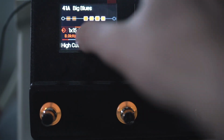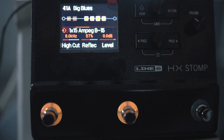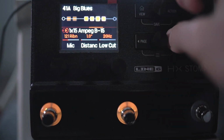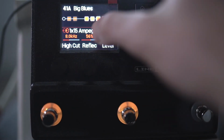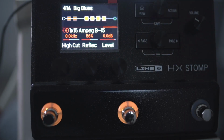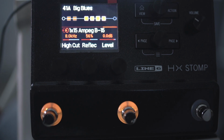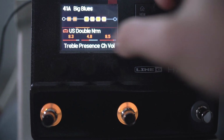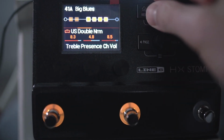So a 57 dynamic, 1 inch away, 8 kilohertz high cut, 57% reflections. And then we're using the 121 ribbon, distance again 1 inch away, 56% reflections and 8 kilohertz high cut. And that's quite a cool sound, I think. You don't need to do any big EQs or anything to get rid of any of that brightness. You've got the presence here at 4.8, quite high.